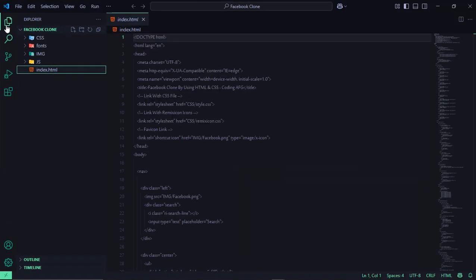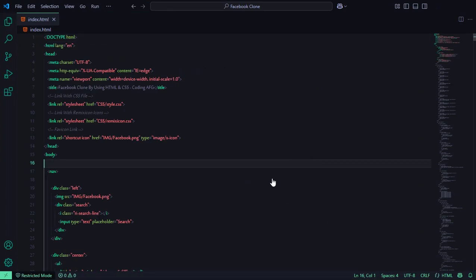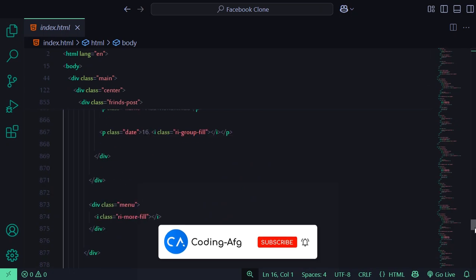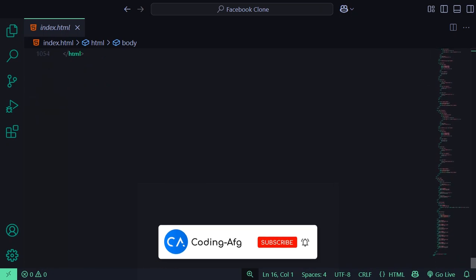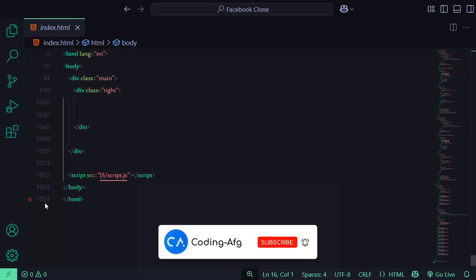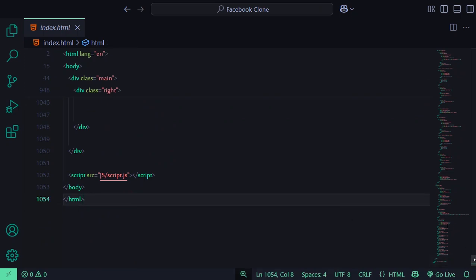This is the HTML code, just the HTML code is here, and it is more than how many pages? Not pages, how many lines? It's more than 1,000 lines you have to write.